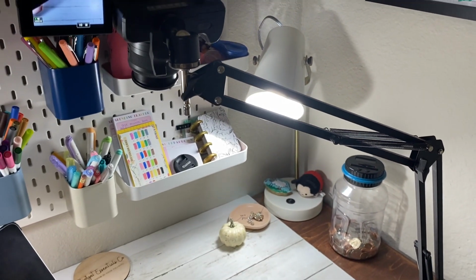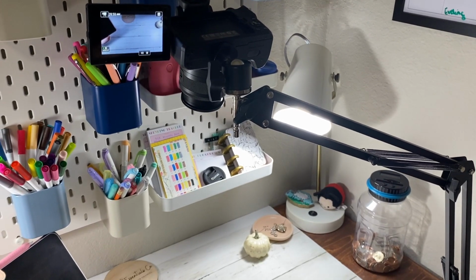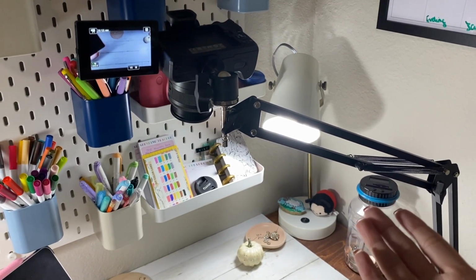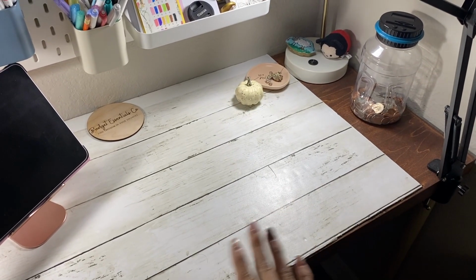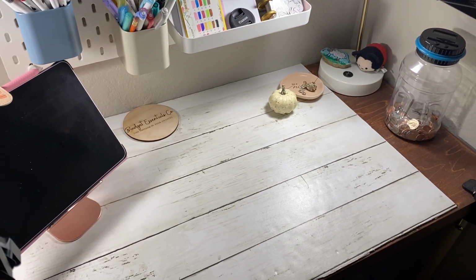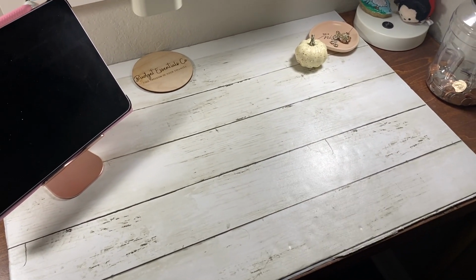It's very inexpensive. They have different clamps and holders on Amazon. Amazon is like the place to find very affordable clamps like this, but I really like how this is. Again, it's just switching out the top here to give the aesthetic that you're looking for. Very affordable to just get a new cover.